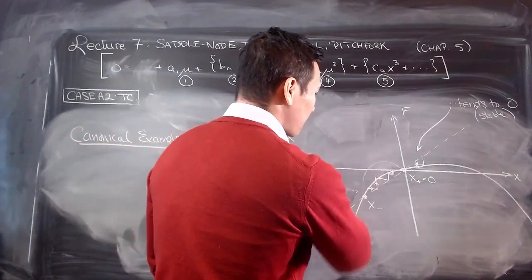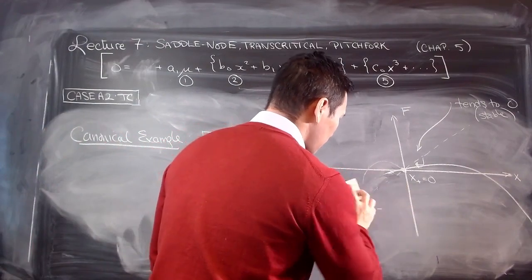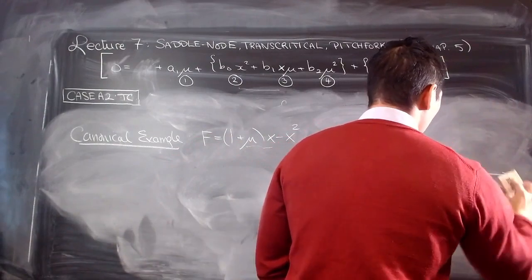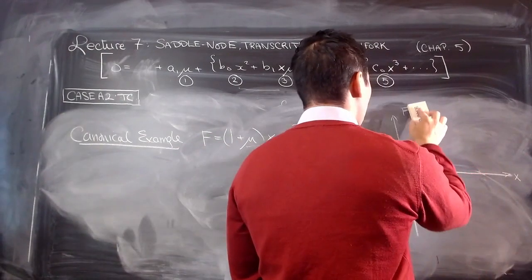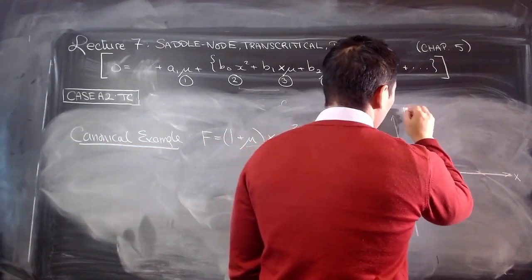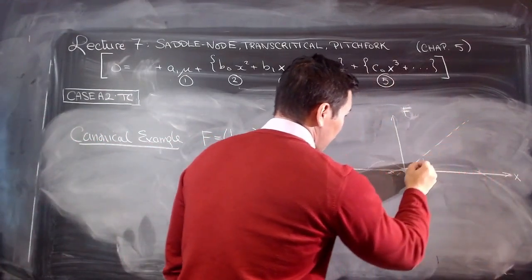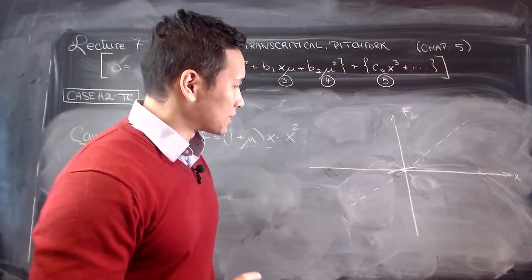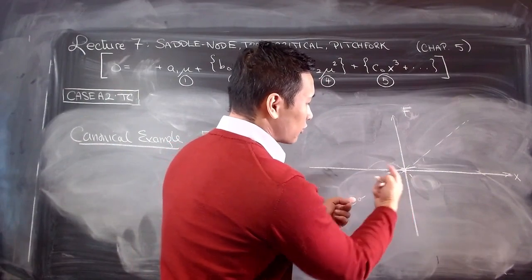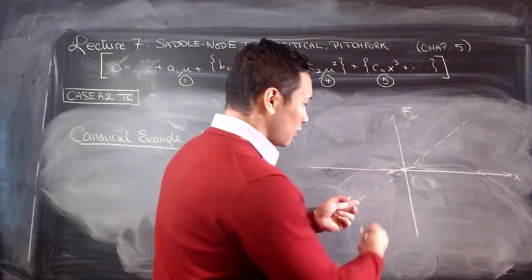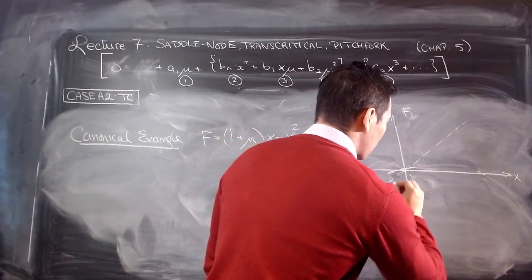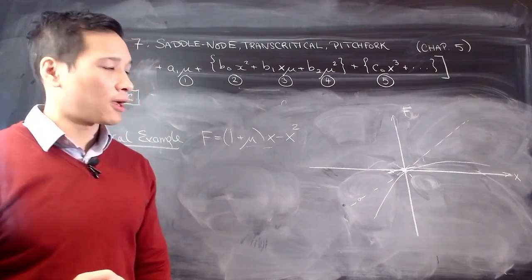Okay, so then what happens if mu is greater than 0? Here's your graph. When mu is equal to 0, the fixed point which was on the left here starts to move towards the origin, because this fixed point is always at mu. It moves towards the origin, and at that point you have a sort of double root. You see, you have a double root there.